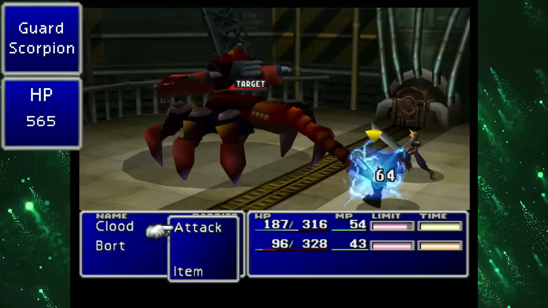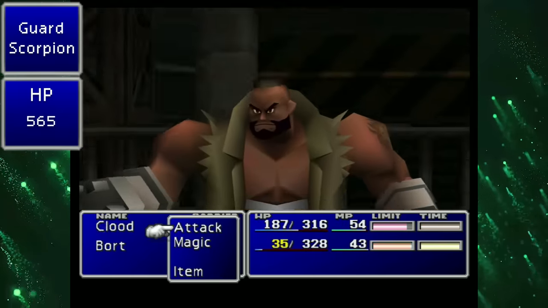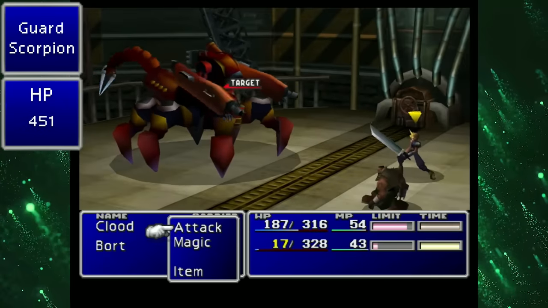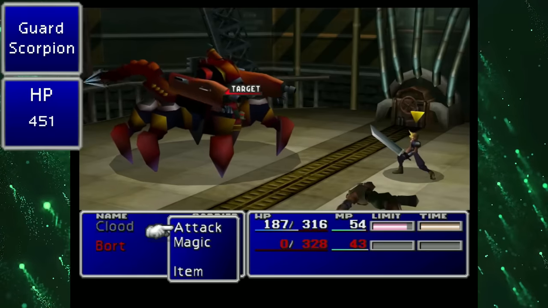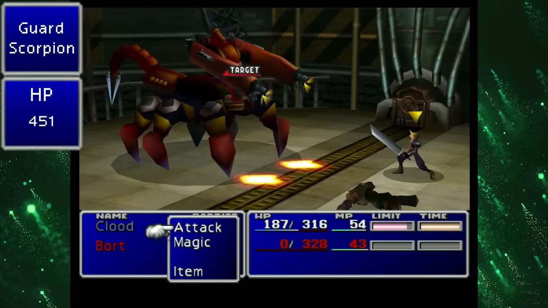On our first attempt, we only hit 4 limits before we died. The Guard Scorpion simply hits too hard. And whereas taking more damage fills our limit bars quicker, that's no good if we can't survive. It's actually possible for limits to get critical hits if we're very lucky, and that will deal roughly double damage. But the odds of dealing multiple critical hits in a row is astronomically low.